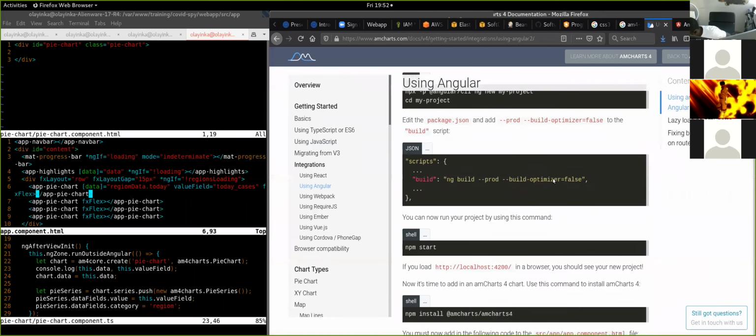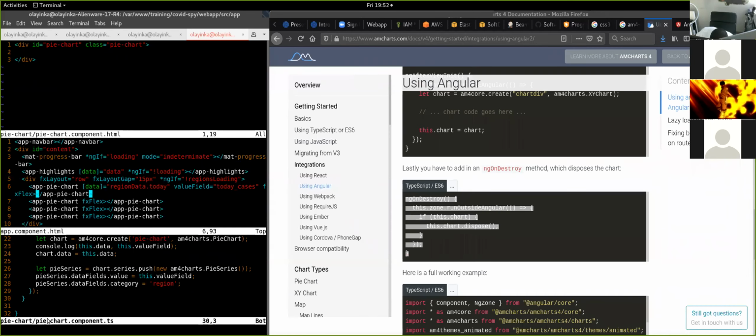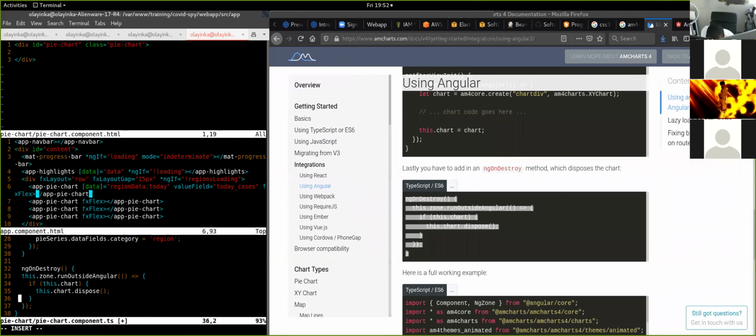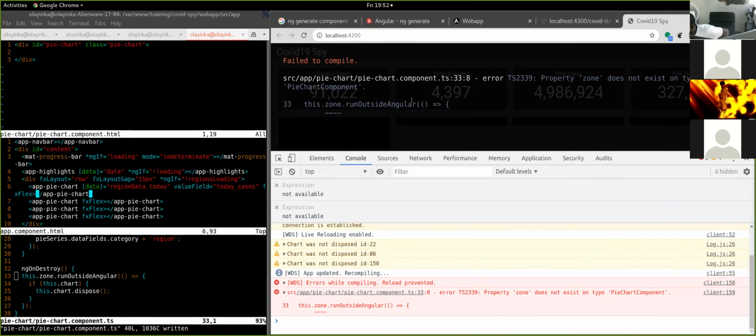Let's do this. Let's use ngOnDestroy. Let's just do this, because we need to clear the resources it's using. If not, we'll be in trouble. So let's do that. Oh, this is good.